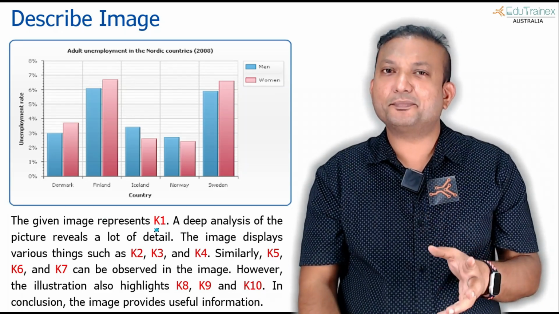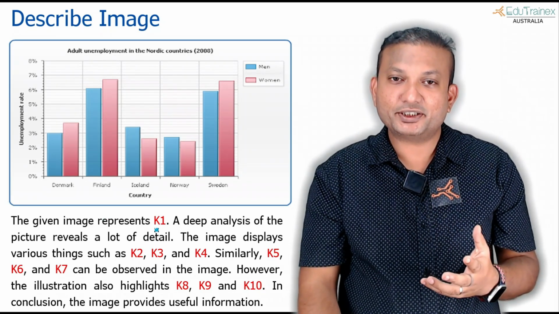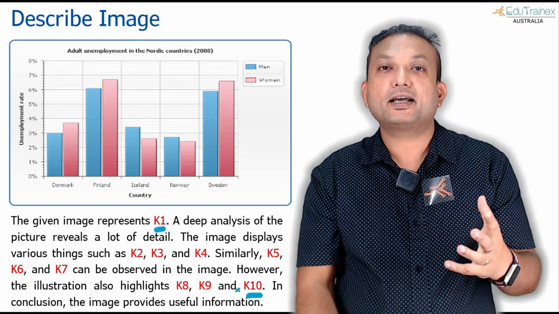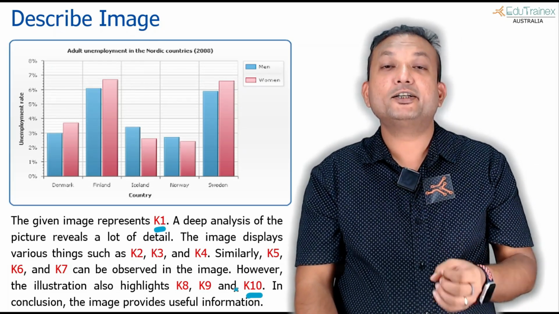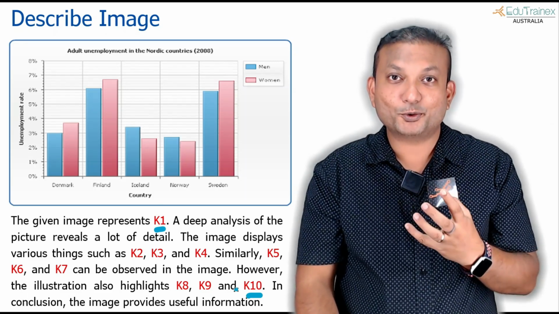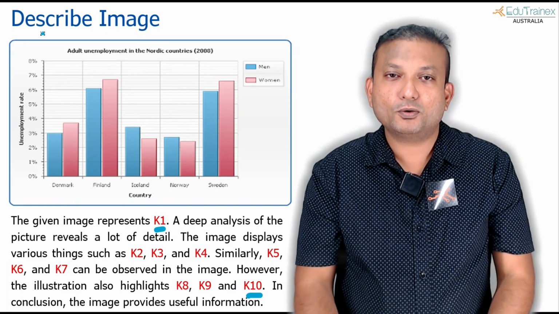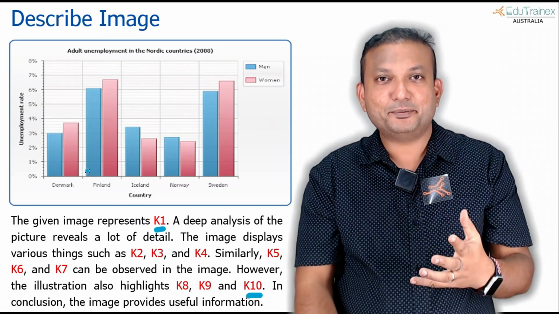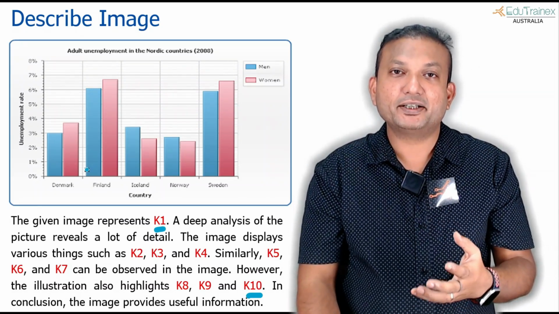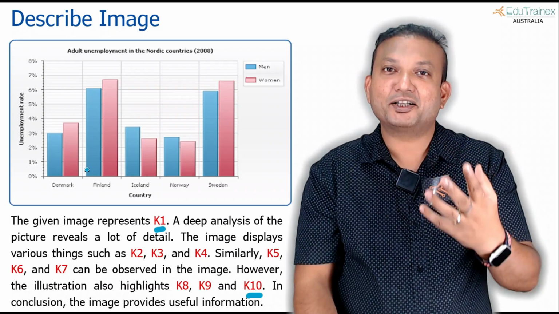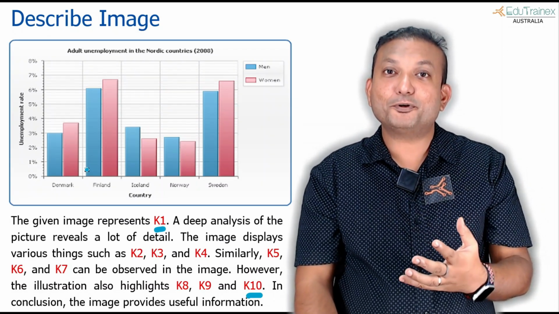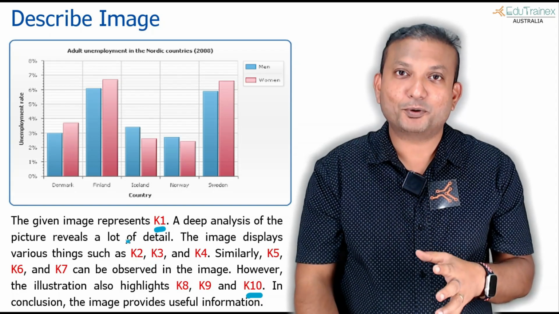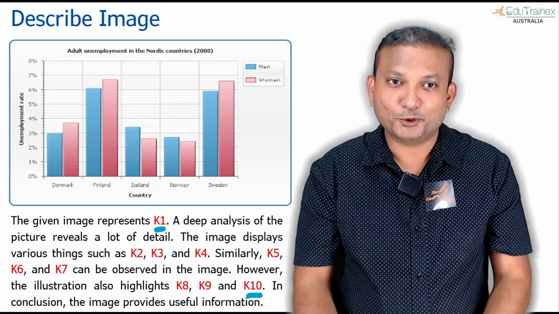You see, this template is also similar to respond to a situation, has placeholders for around 10 keywords, and this has a lot of phrases in it already. So it gives you also a good score in extended speaking. So simple image, you just pick the keywords from the graph or the image and then you speak about it. If you don't have enough keywords, you can repeat the same ones you have spoken before. And if you still don't have enough keywords, then you can start talking about colors and whatever patterns you observe.